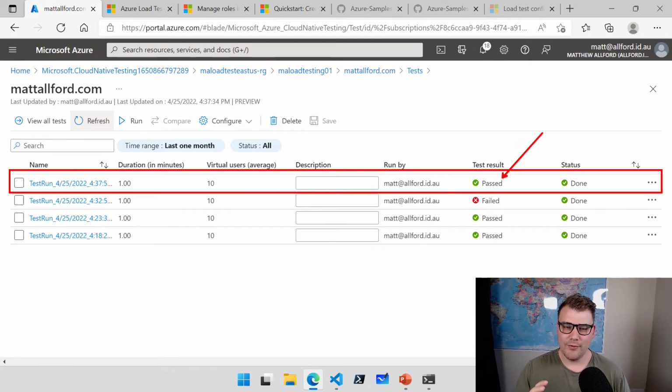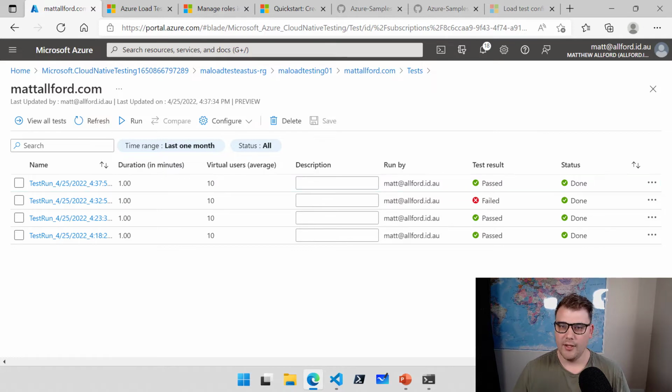So what I want to move on to next is doing a load test against an endpoint that might need some sort of authentication or authorization to be able to run it against. So you're not always going to have just an open endpoint that you can go and do GET requests or POST requests. Your application is probably going to have some sort of login process. And then when you're logged into it, you might need to do a certain number of actions within it to actually test the viability of the service and the load and everything like that. So let's go and do that.